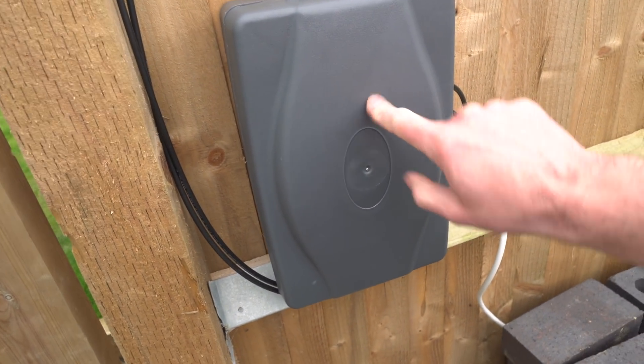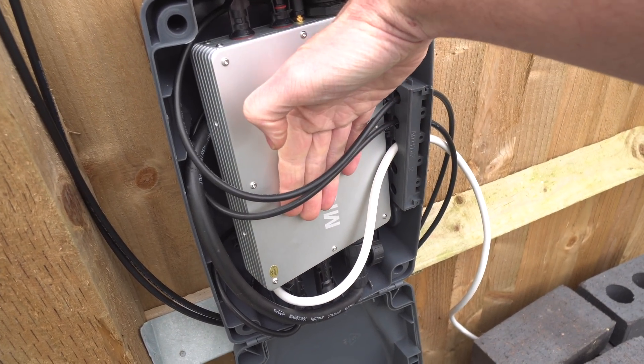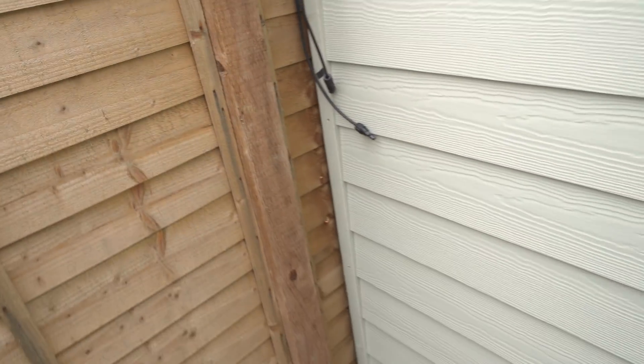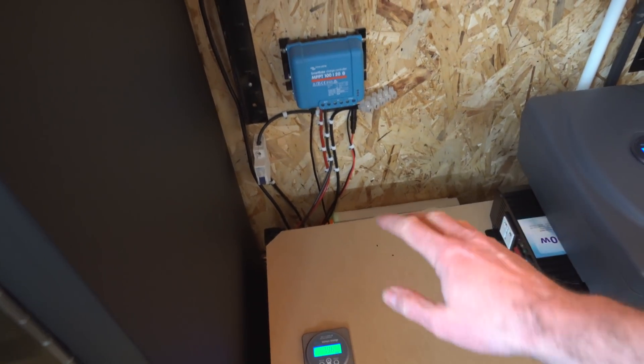I've just come outside — remember I put the inverter in here? This is my temporary bodge job where I've just shoved it in there. It's warm but not hot, with no ventilation. It's been kicking out about 400 watts today so it's doing some work, but in the summer this is probably going to be too much. I'm going to reinstall it on the power rack — I'll run the wires from where the grid tie inverter is, connect them up, and have it all coming into this area so I can switch between the panels, charge controller, and grid tie.